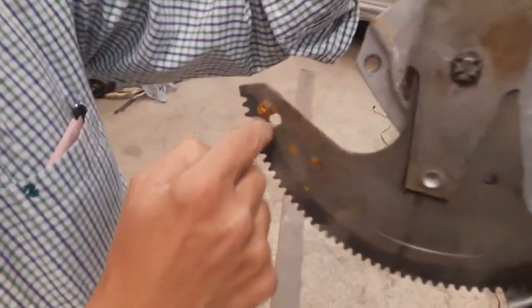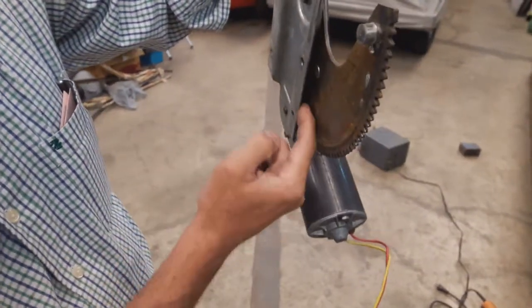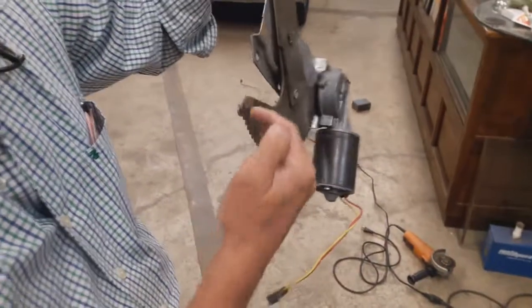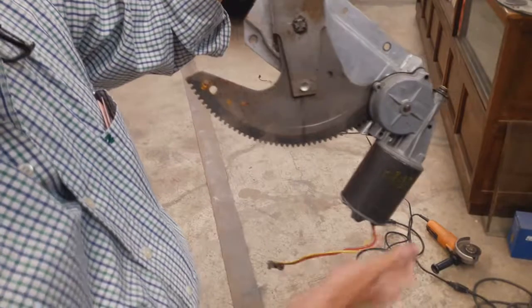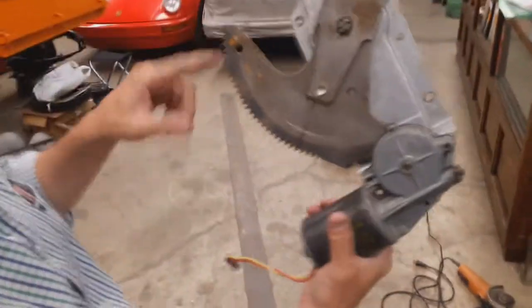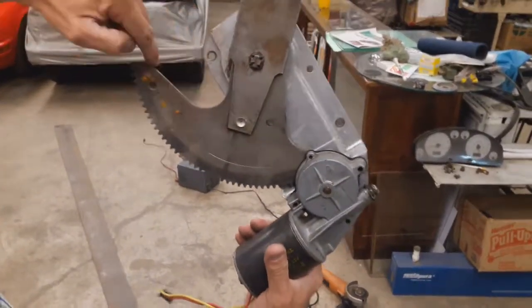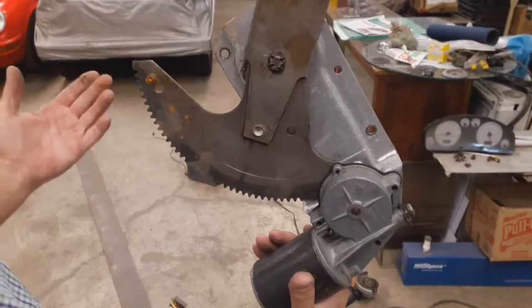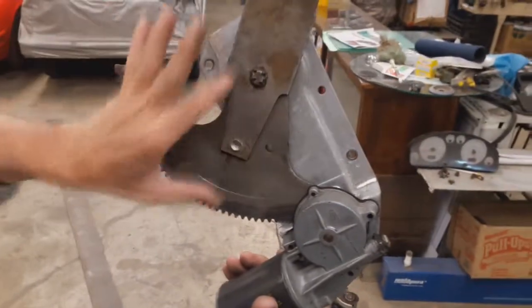Somebody drilled a hole right here, and this stop, when it moves, hits this holder, this base, and that's where it stops. Well, it didn't work, so I moved this stop back to its original position, and I will actually fill this hole because it's weakening this part. What I have noticed is that this hole right here is meant just for saving material, and what it really does is weaken this material.